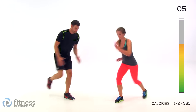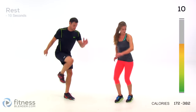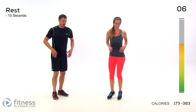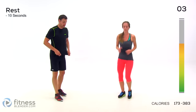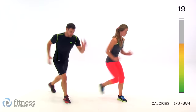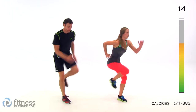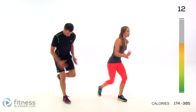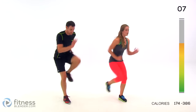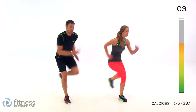Get your arms in the mix. Just move as quick as you can. The sweat is flying off me. All right, switch sides to this next round. Switch that leading leg. Five more seconds. Keep those lungs open.